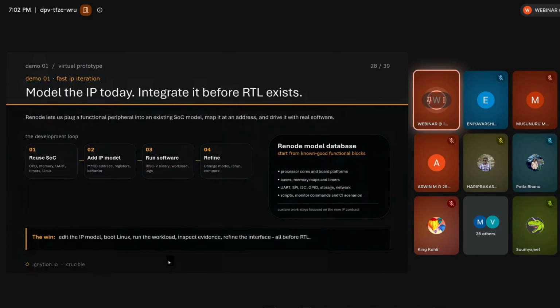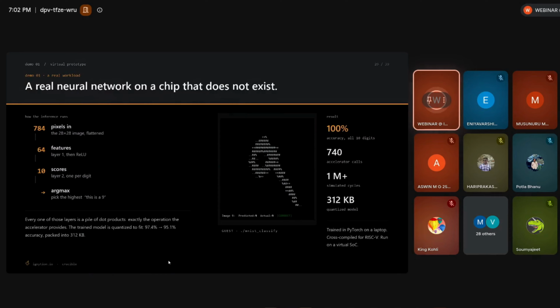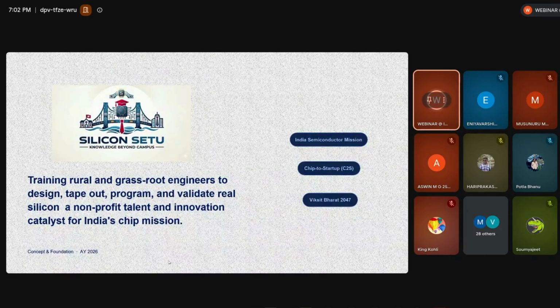So as we discussed about this, now we are going to discuss the Silicon Setu process. Before we run the design, I want you to know whose work you're about to look at. Silicon Setu is an initiative of Inadu CSP Foundation. The name means the bridge of silicon in Tamil. This is exactly the job it does, a bridge between the college teachers, and what industry expects of you on day one.